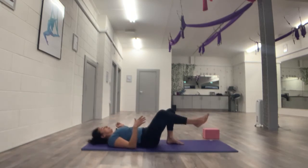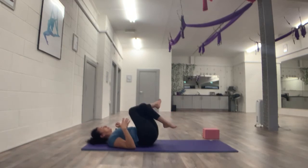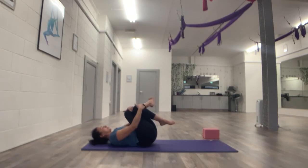From here, we're going to cross the right leg fully over the left. Okay, lift the left foot off the mat. And then from here, taking the hands to each of your knees. So your left hand will go to your right knee, your right hand will go to your left knee. Keep the feet nice and soft and just gently draw the thighs centrally into the abdomen. And as you exhale, lengthen down the spine and feel the extra stretch in your right butt cheek.